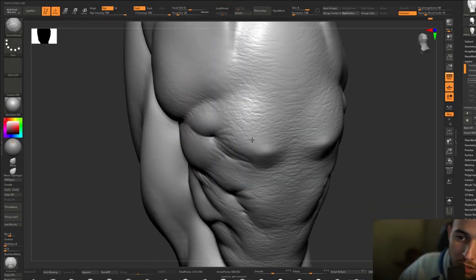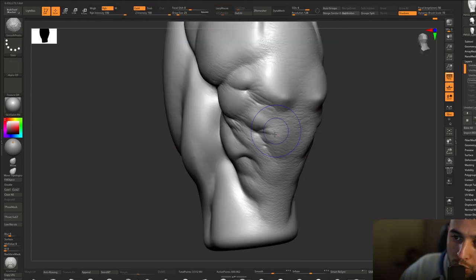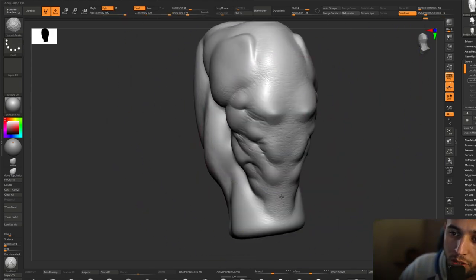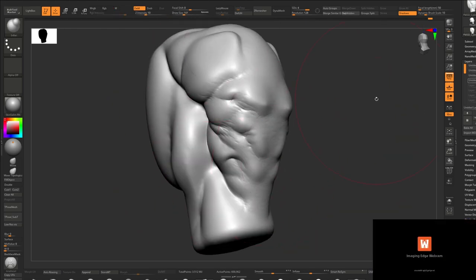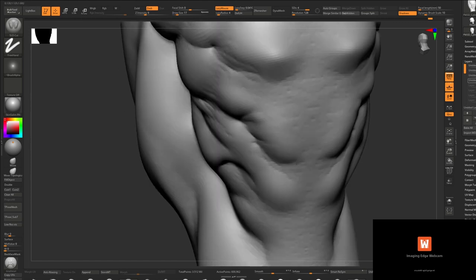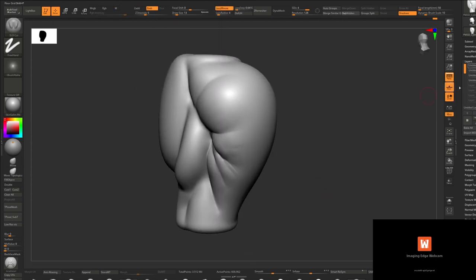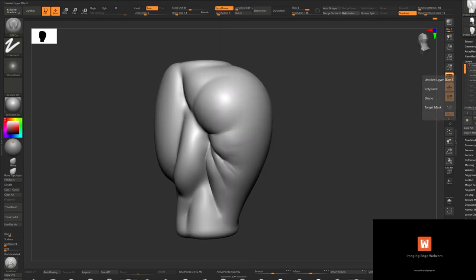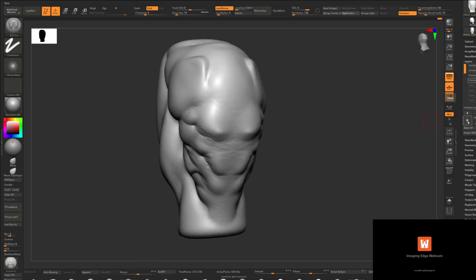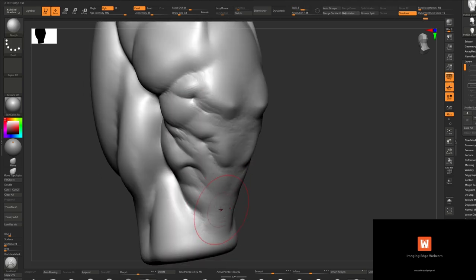And then I can remove my secondary details and just refine them and make them crispier or whatever, depending on the reference image that I need. So that's, I think, an easier way to make the model be consistent going from each level to the next one. For example, going from primary to secondary forms and going from secondary to tertiary forms and so on, to the point where you are at a pore detail level.